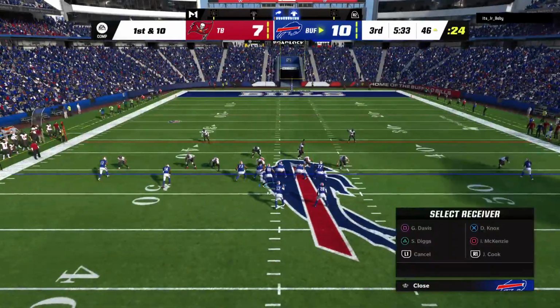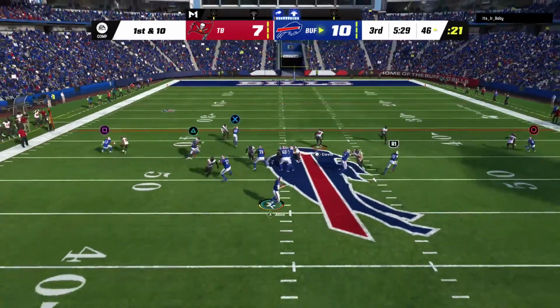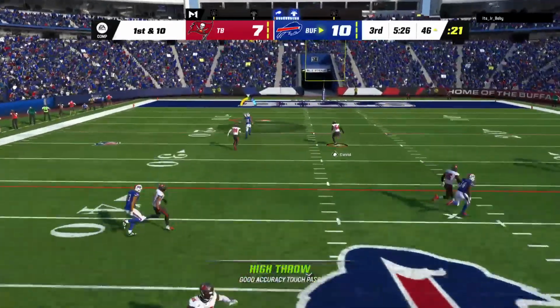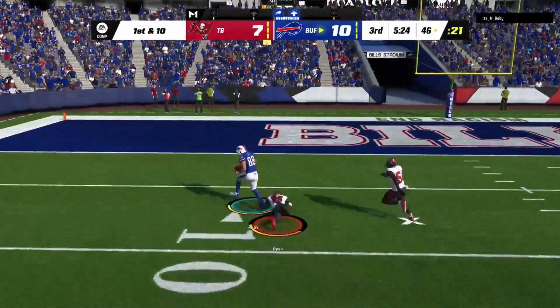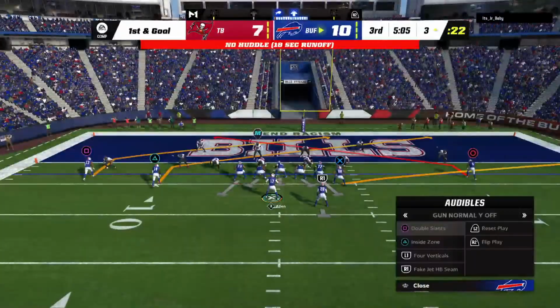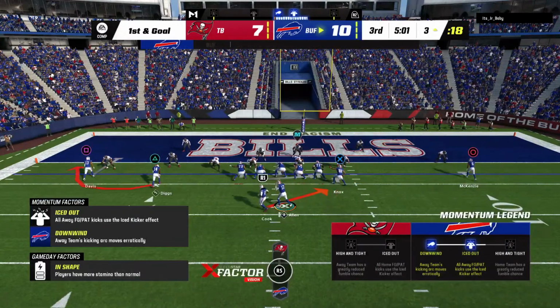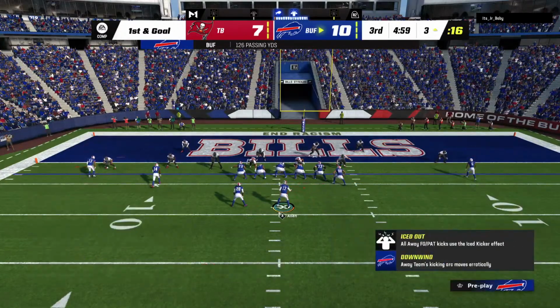In motion goes the tight end. First down, and they're going to throw with Allen. He's got a man, complete. A big play here for Buffalo. 43 yards. After the big play, a chance to finish now on first and goal.